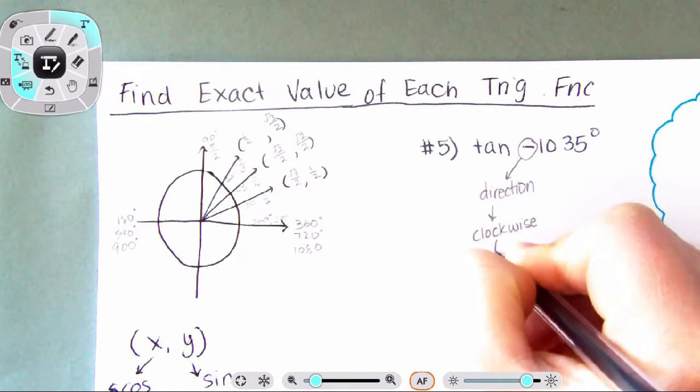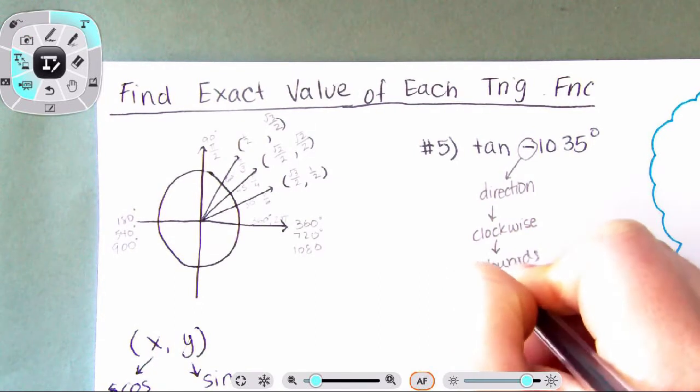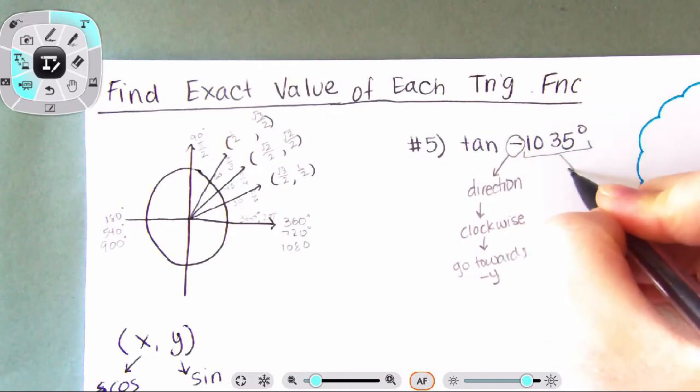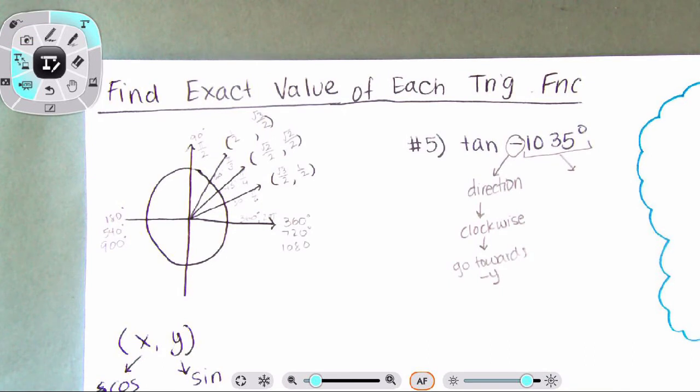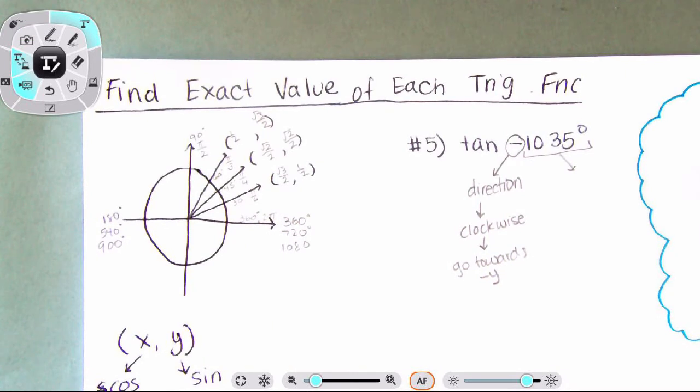So when you're starting, you're going to go towards negative y, not your positive y. This right here is your angle measure. So we're going to try to do a reference angle or a coterminal angle. A coterminal angle will get you closest to something more manageable. And again, we want that degree to be between 0 and 90 degrees. So we want a value of 60, 45, or 30. That's our goal. That's our objective.